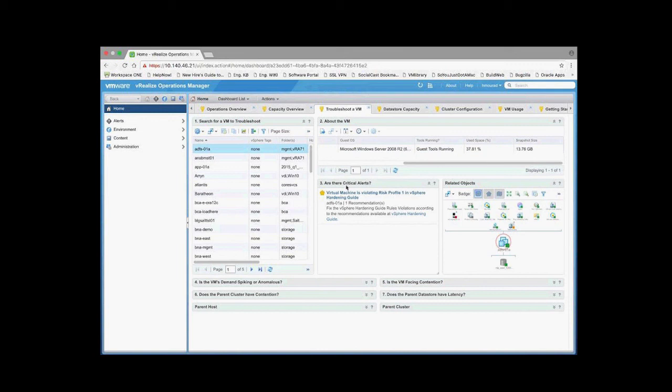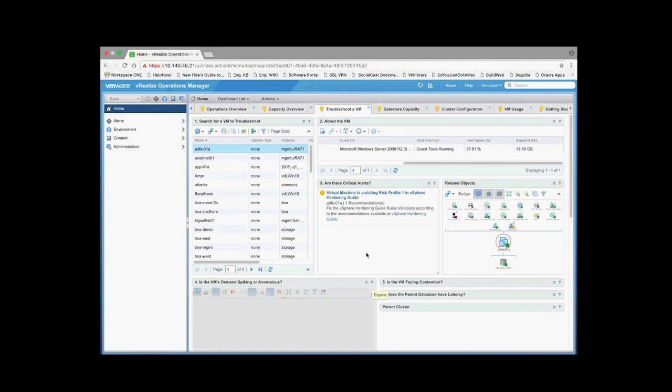Now you can see that if there are any critical alerts on this VM, I will be seeing them here, and I can see the related objects over here. I can see the host, and if I want, I can see the alerts of that particular host as well. If I want to go further and jump into that, I can see the function which I have associated with them and the health of that function, or directly that particular function itself.